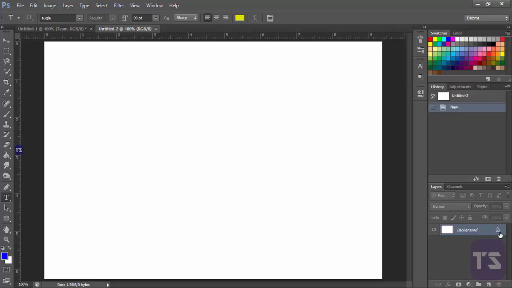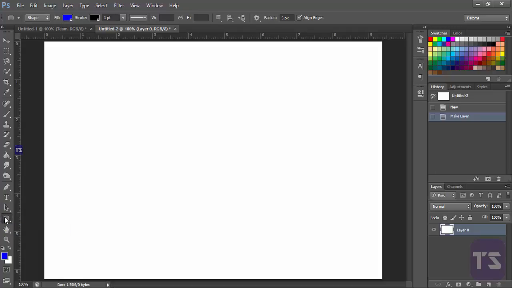In this video, we're going to be talking about shapes, and the shapes is another very important tool in the toolbar of Photoshop. The shape tool is two steps down the text tool that we treated in our previous video. I'm just going to select that, and the shape tool enables you to draw various shapes of various sizes, and we are going to look at the basic shapes inside of this particular course.